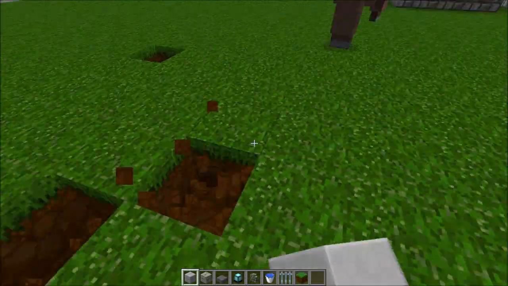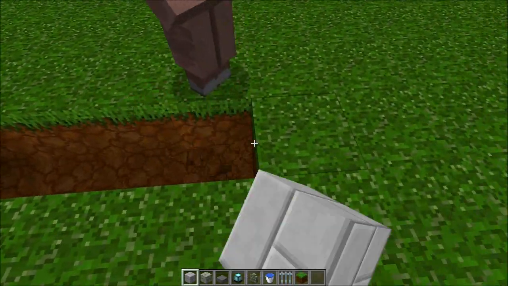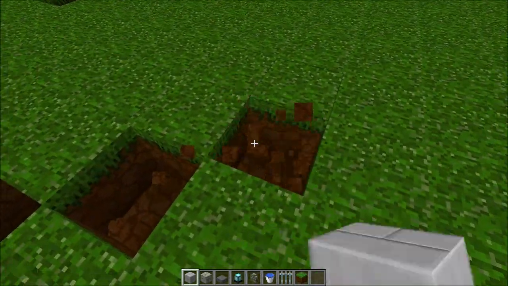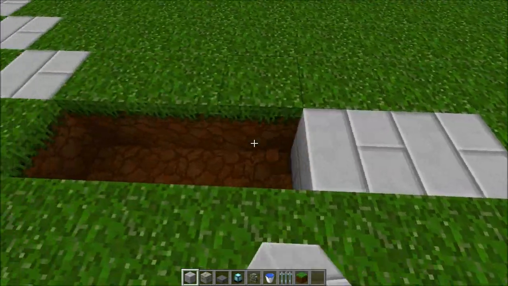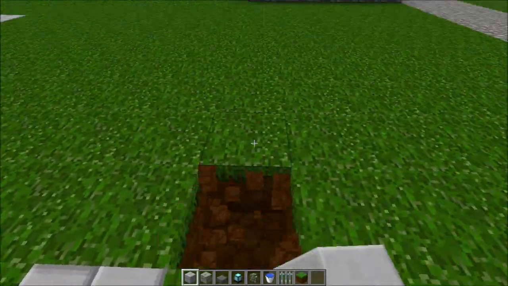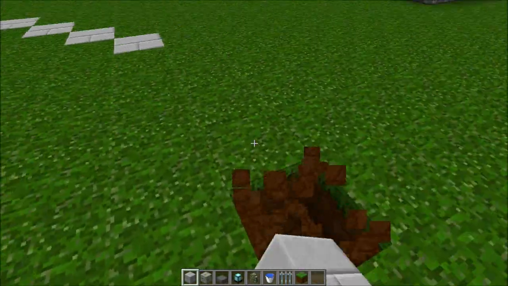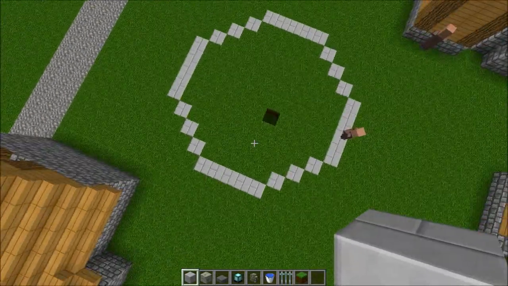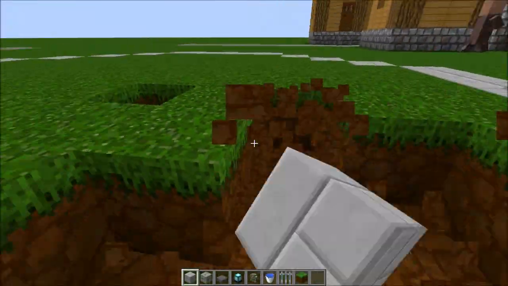First you have to dig 1, 2, 3 and just fill them up like so, and do another 1, 2, 3, 4, 5 and just fill another 5 blocks like so. Then 1, 2, 3 again, and on the corner 1, 2, 3, 4, 5 and just fill it up. 1, 2, 3 and go 1, 2, 3, 4, 5, 1, 2, 3 and these 5 should meet up together, so that's 5 as well. So we have a nice cool circle in here. That's the shape of that fountain. Let's clear all that quickly.